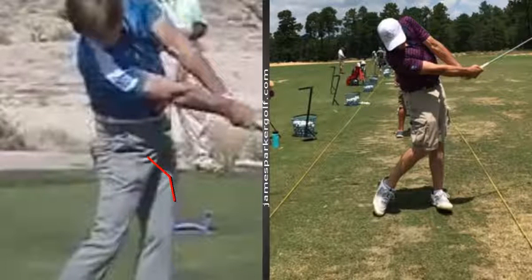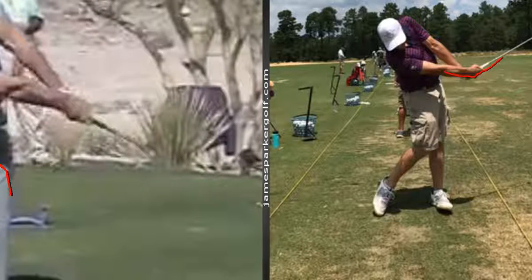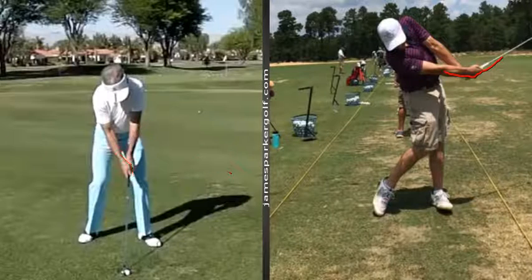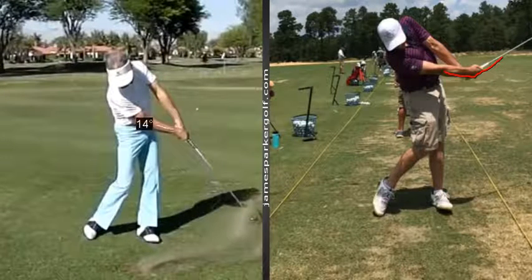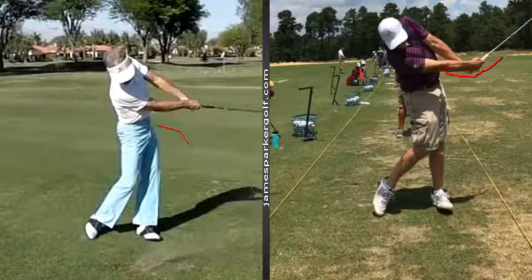But when you're here, instead of having this kind of look with your right wrist, we want that kind of look. And what you'll see is the club ends up down here somewhere. Another good example, the legend Mac O'Grady. There you go. You want to talk about keeping that right wrist bent, right? And just hit shots doing that. Just hit little shots doing that. Stop there. That's it. Just get used to it.